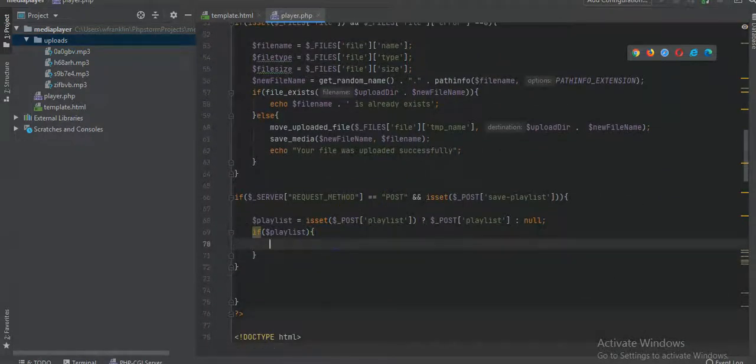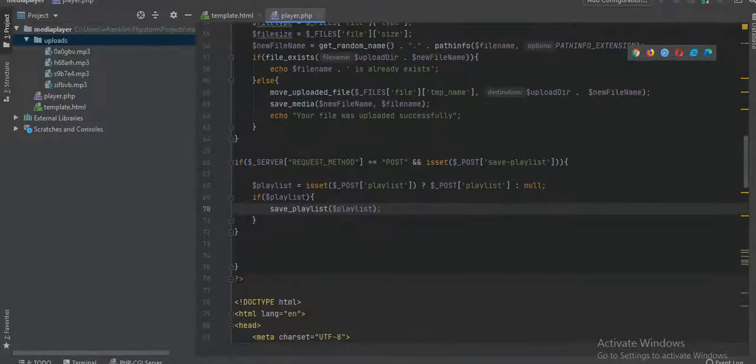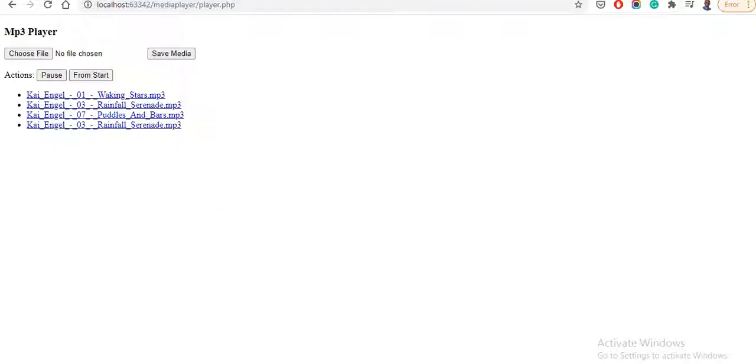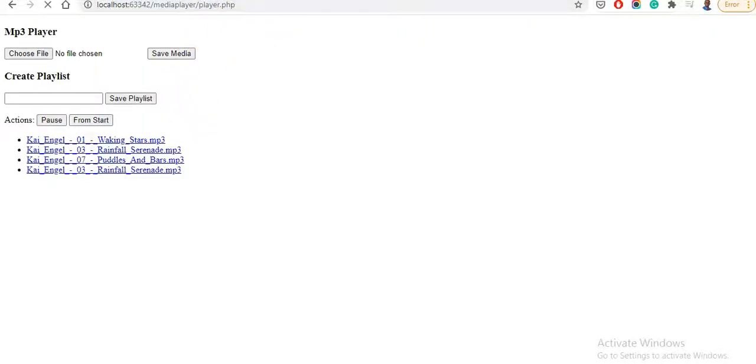Within our post request, we're going to call that function and pass in playlist, and that should actually save our playlist. I guess we could echo a response, echo playlist added successfully, right? So we did not test, but it looks good. It looks all right. So the only thing we need to do now is see if it's working.